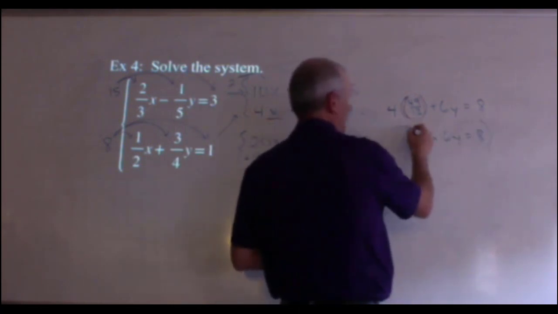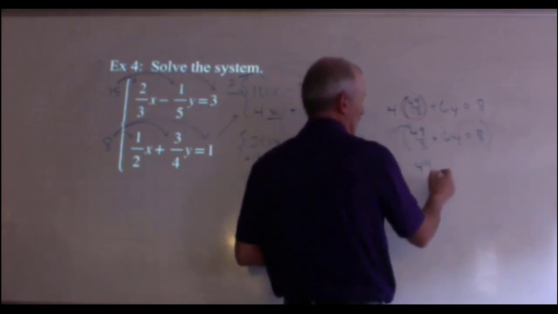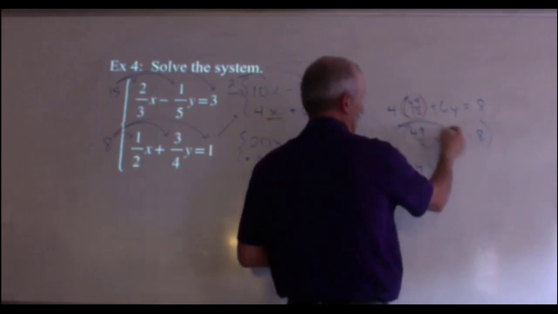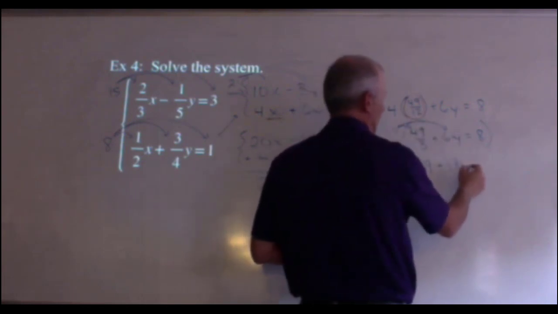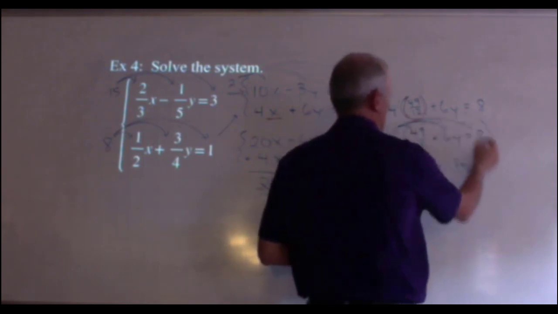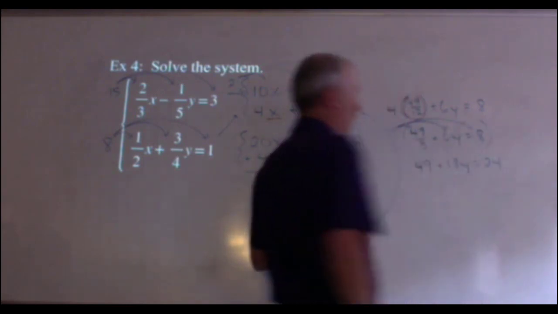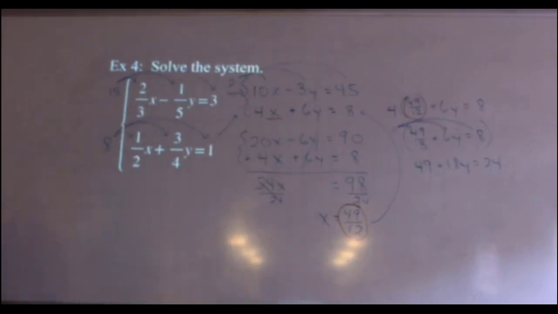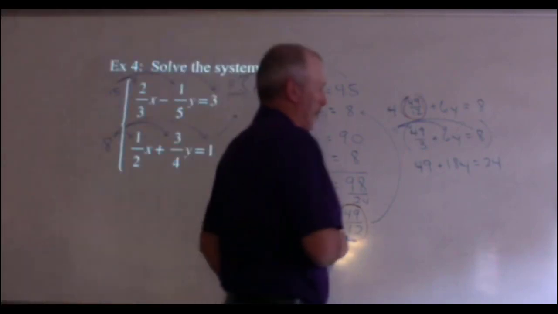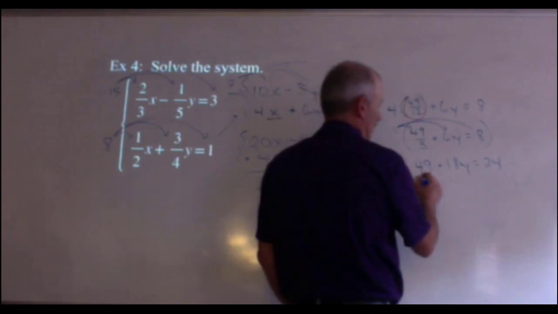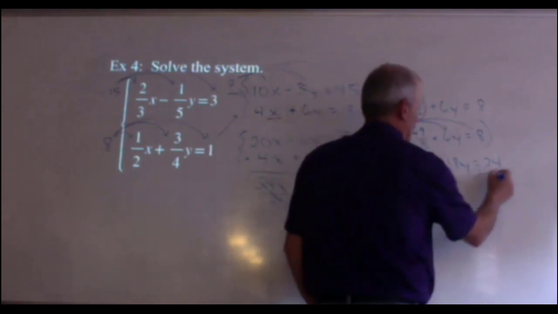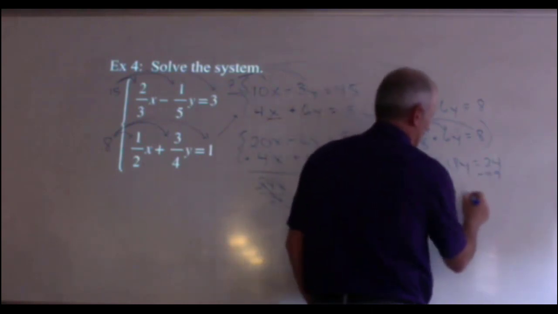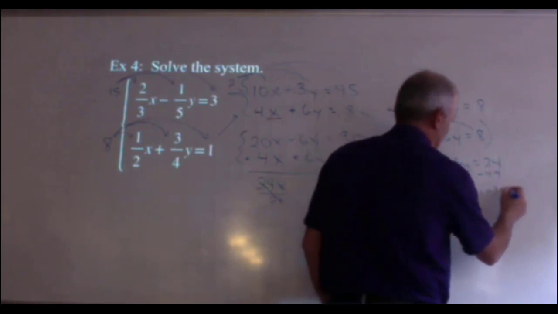And multiplying by this is just going to turn that into 49. Multiplying by this is going to make it 18y. And then multiplying by this is going to make that 24. And again, once those fractions are gone, this equation doesn't look nearly as intimidating. So what would we do next? Subtract the 49. So this leaves us with 18y and negative 25.